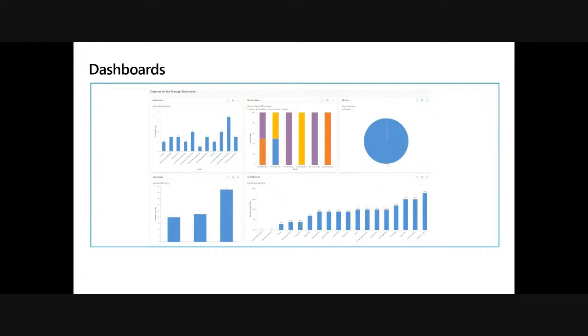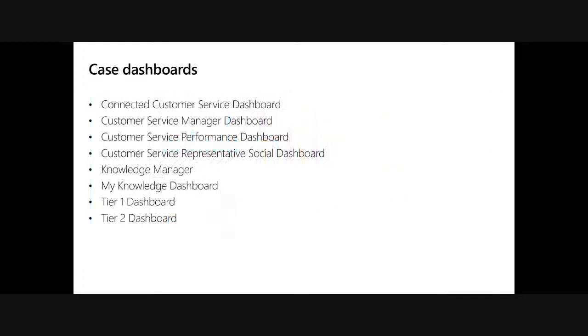And that provides a high level overview of data in one screen, right? So you can have the dashboard within the Dynamics 365 for Customer Service, and you can also have the same in Power BI, right? The dashboard specifically lets users see, at a glance, the 360 view of the most important information that you want to see in the dashboard.